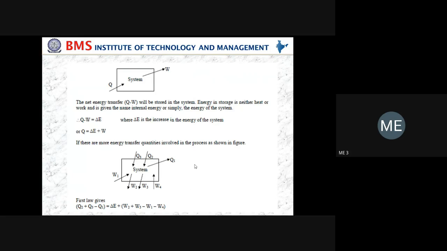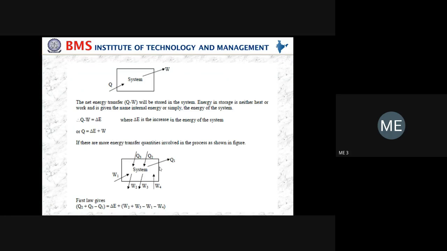And you already know the sign convention for heat transfer and work done. Whenever heat is taken from the system, you represent it as minus. So according to the first law of thermodynamics, the summation of heat transfer is minus Q1 plus Q2 plus Q3. Don't take plus Q1, because the heat is taken from the system: minus Q1, plus Q2 since heat is added to the system, plus Q3. This is the net heat transfer, which equals the net work done by the system.